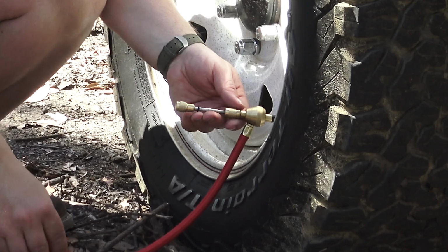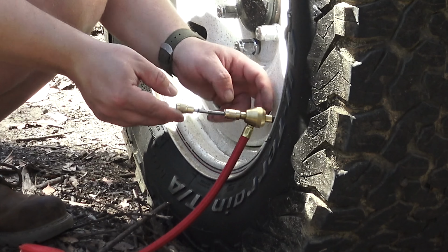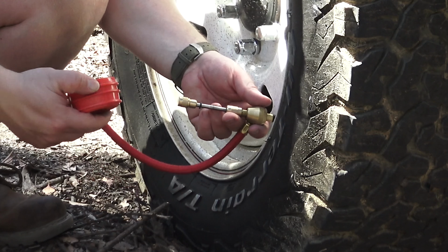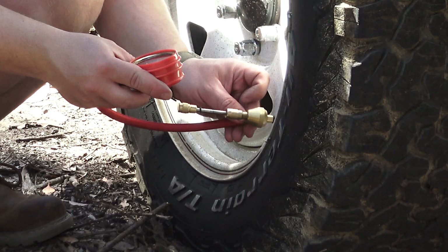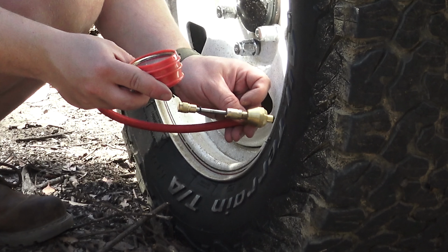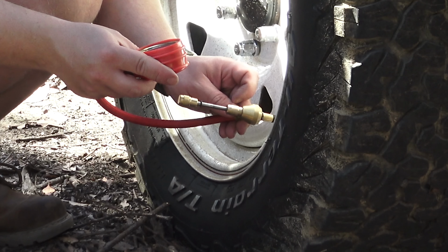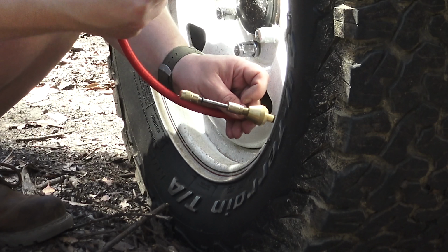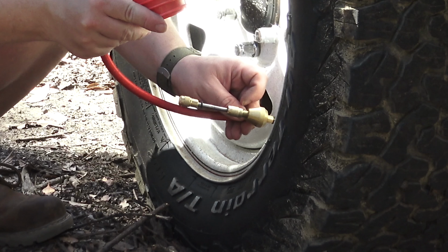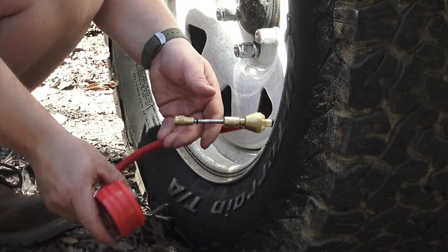So next step is you take the base of the valve, or the top of the valve here, and you push back until you reach the desired PSI. Pausing each time to check when you get down to the right pressure. About 30 at the moment, two more to go. There we are, dead on 28.